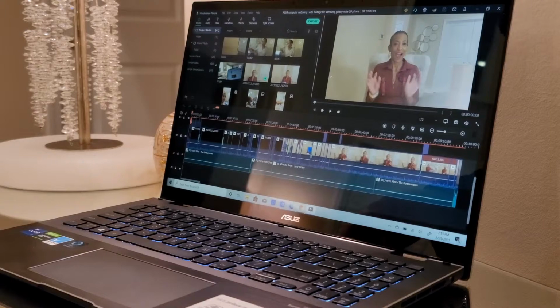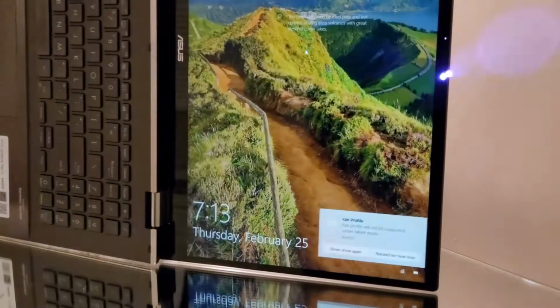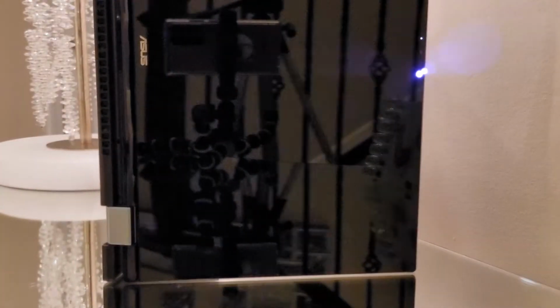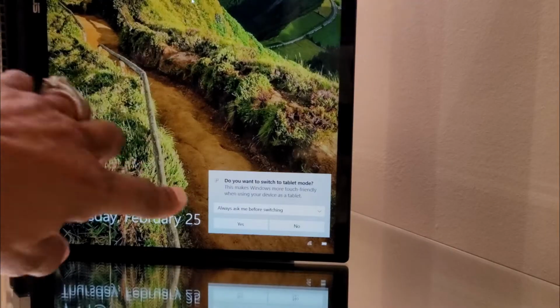You guys, I literally just realized that I can flip this computer backwards. Look on the hinges, it moves. Oh my gosh, while I'm sitting here editing, I noticed this, so I had to add this clip for you guys to see the transformation from the laptop to tablet mode. How awesome is this computer?